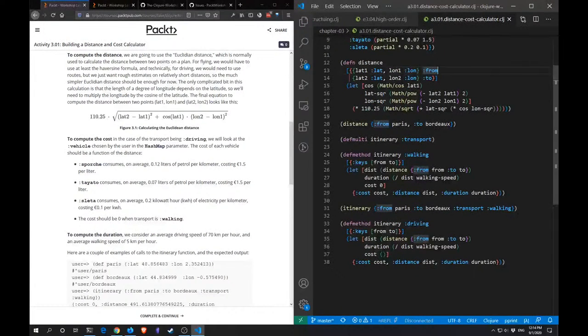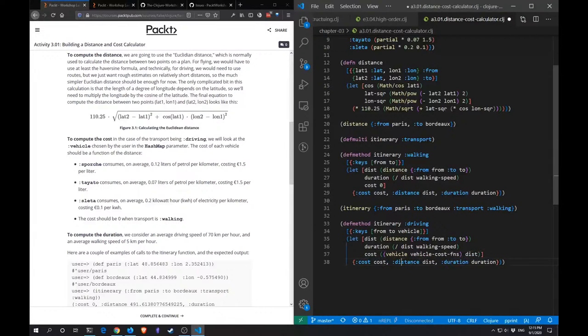So now to calculate the cost, here we'll have to add the vehicle as well. To calculate the cost, we can simply first get the vehicle from the vehicle cost function, get its cost, and then multiply that by the distance.